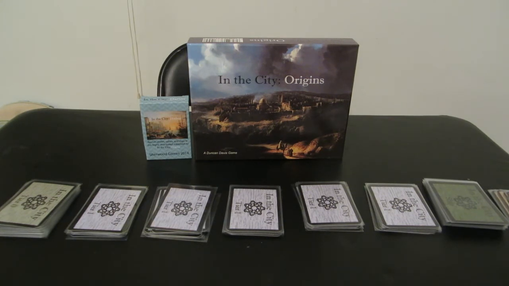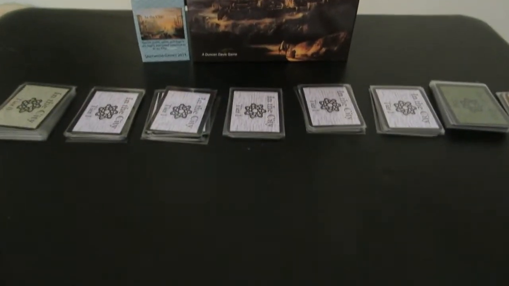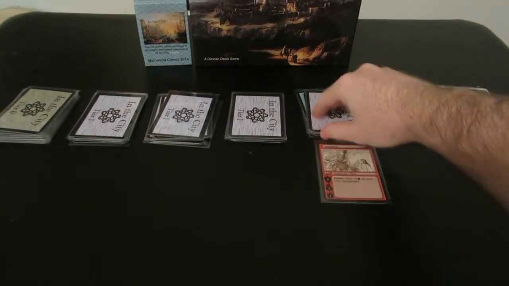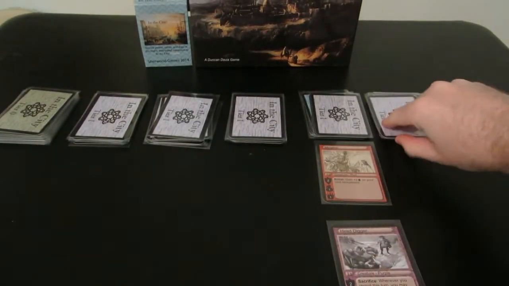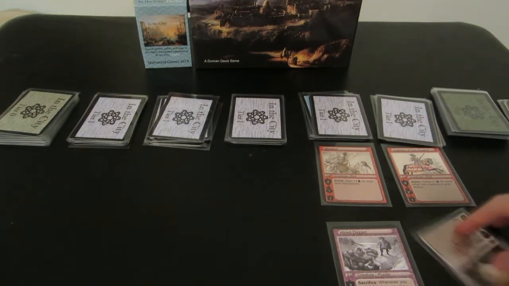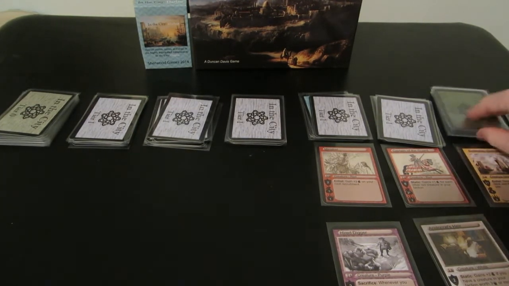Let's go ahead and reveal the creatures that we can recruit. This is sort of like a waterfall style game. So the cards come out and are laid like so, 2 cards per deck. And I think I'm laying them the correct way.